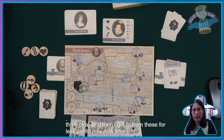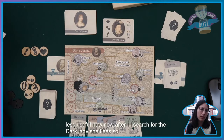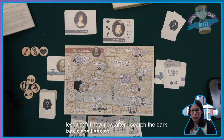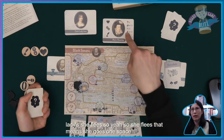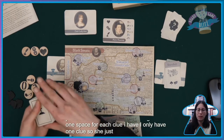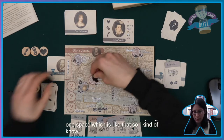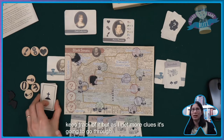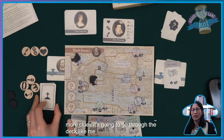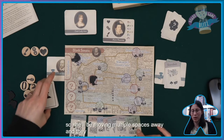Now after I search for the Dark Lady, she flees. So she flees. That means she goes one space for each clue I have. I only have one clue, so she just goes one space, which is like that. So I kind of know I can keep track of it. But as I get more clues, it's going to go through the deck like more cards at once. So she'll be moving multiple spaces away, and it'll be harder to keep track of her.